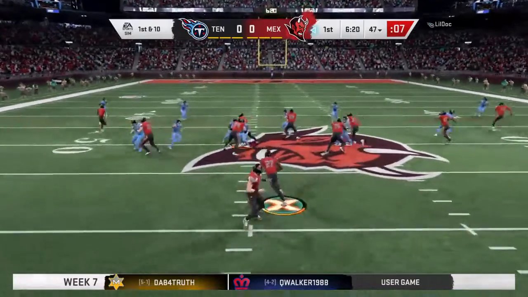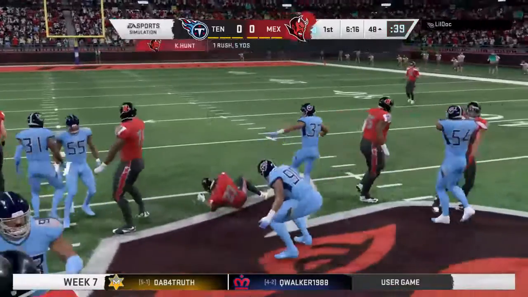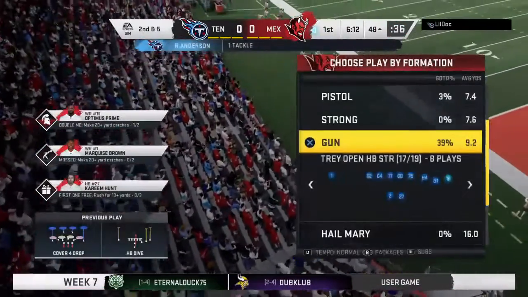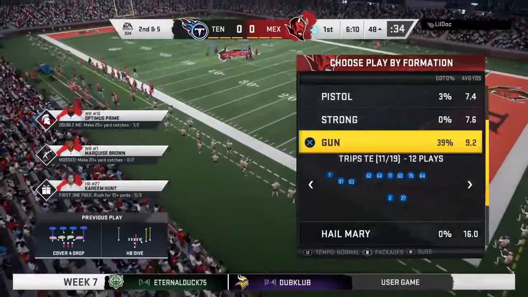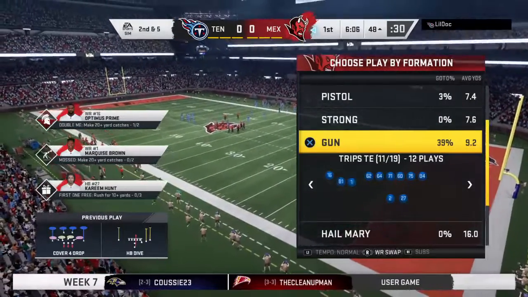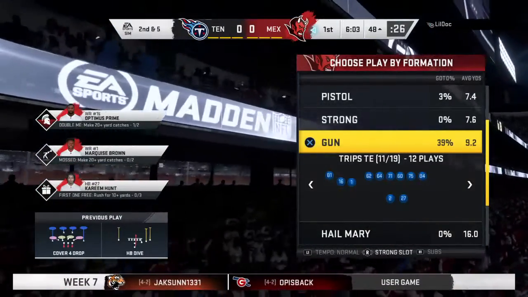A first carry now for Kareem Hunt. And he's up over midfield and down into Tennessee territory. Give him 5 on the carry there, and it'll be second down. I call that play a success. A nice inside run sets up a very manageable second down. A very solid gain on that play.